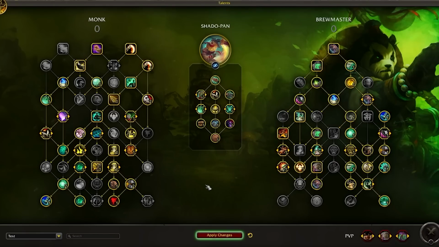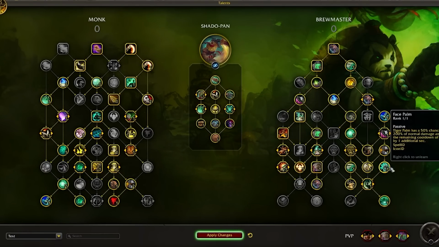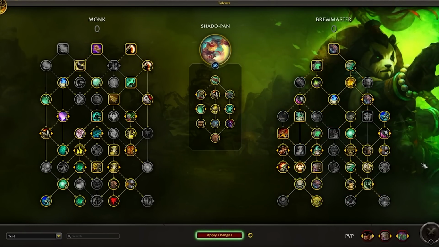Now, there's ways to optimize this, whether you're playing Shado-Pan versus Master of Harmony versus high keys. So if you're starting to find yourself struggling to stay alive and you're playing Shado-Pan, you're going to want to drop things like Chi Surge and Facepalm to pick up your Ox talents. And this is what your tree will end up looking like. So this is the optimal Shado-Pan tree for defensive power.